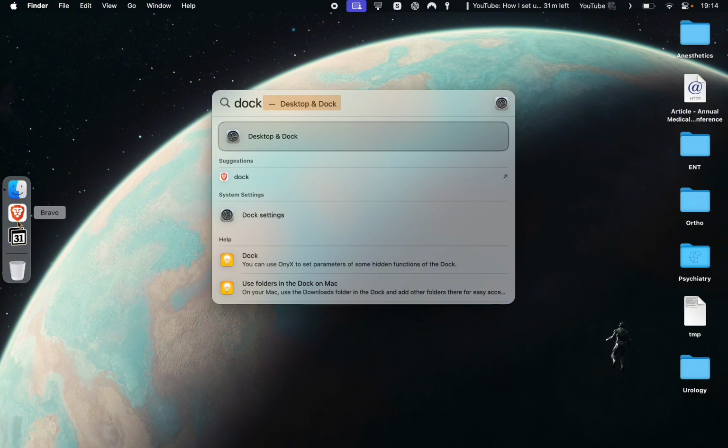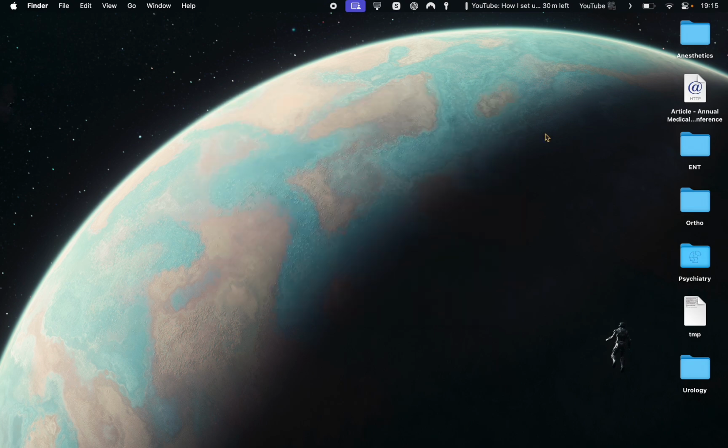Now, Brave is my primary browser. It's substituting Safari. As you know, Safari is the primary browser, but I think this is much better than Safari. I'll make a different video covering that in the future. And this is Notion Calendar as well. You can see here my calendar, and it's pretty cool. It's an amazing calendar. It uses Google Calendar as its native data structure. And the nice thing about it is that you have it here in the menu bar. We'll cover this in a bit, but let's get started now with the dock settings.